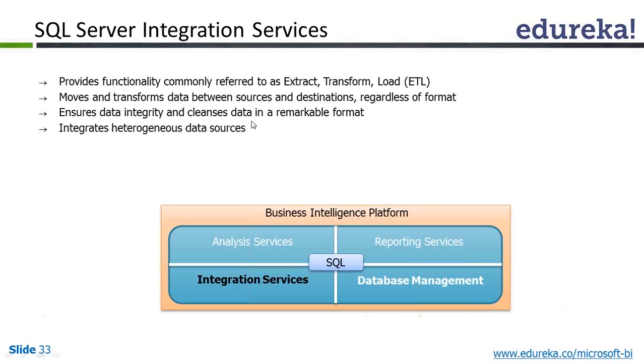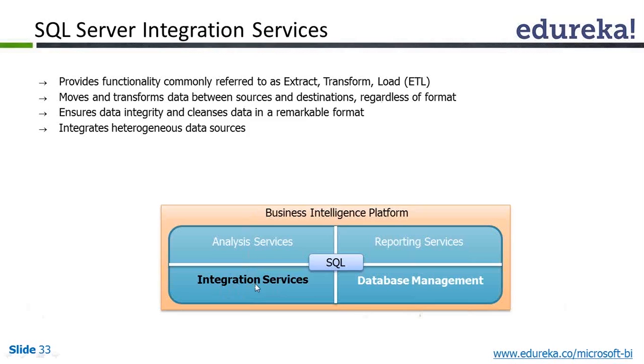It ensures data integrity and cleans the data into a usable format. It integrates heterogeneous data sources, right? Because if you take data from the ERP, CRM and other systems, you are dealing with multiple systems, which are called heterogeneous data sources. ETL is for that. And for doing the ETL process, we use a tool called Integration Services, which in short we call SSIS.